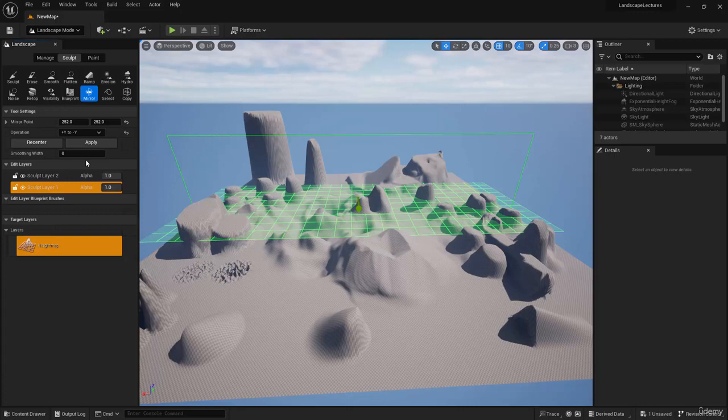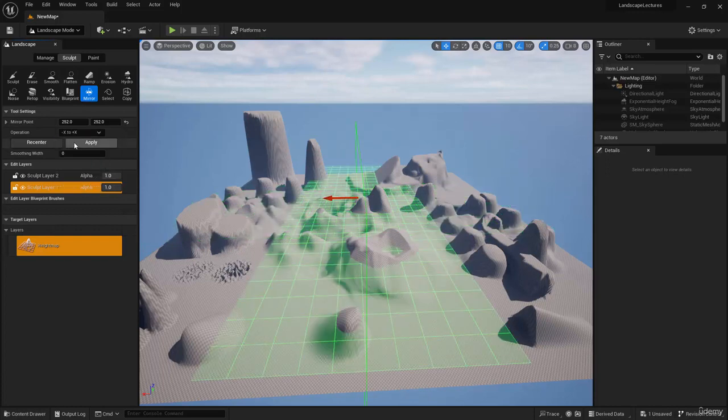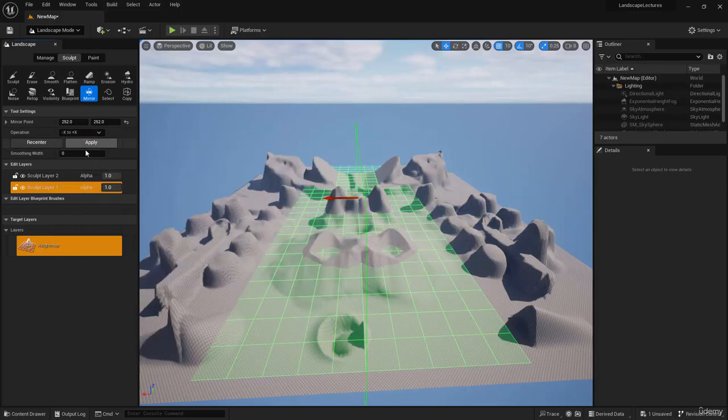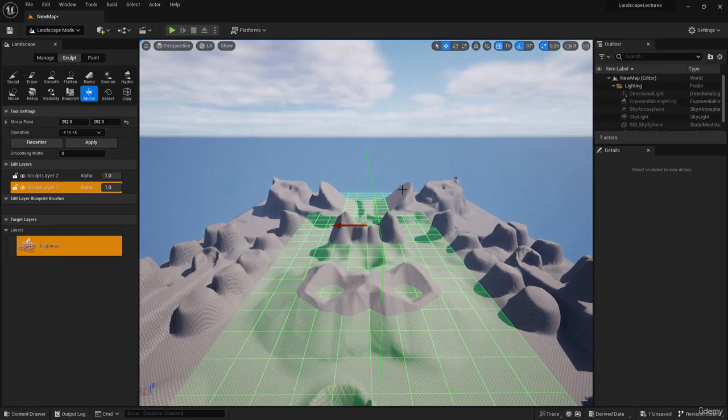Okay, and then these first four values will mirror the copied terrain, while the last four values will rotate the copied terrain. So for example, I'm going to set this back to the negative x plus x value and click apply again, and notice how the terrain is mirrored so that identical features are directly across from one another. So this feature is parallel to its copy, and so is this one, and so on, just as if the objects were looking in a mirror at a reflection of themselves.